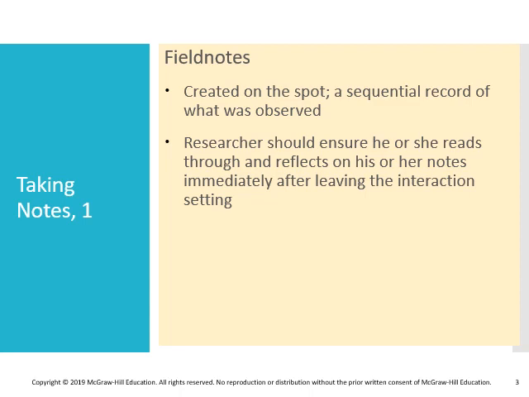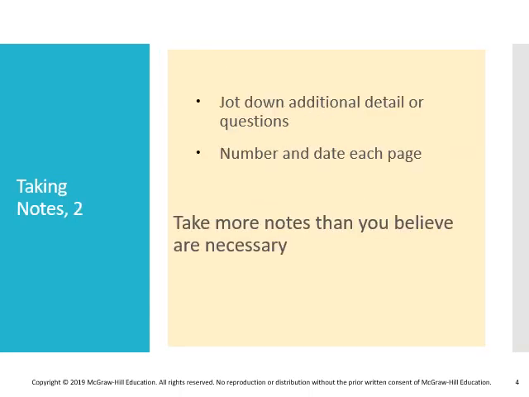So if that's the condition, in order for you to gain access to observe, then you have to honor that condition. You cannot take notes. But if you are allowed to, in a place like a public setting, then you should definitely take notes, because it helps you to remember what you see. Now, in the example that I gave you earlier, if you cannot take notes, then what should you do? Well, then take notes right after, immediately, as soon as you can, after what you have observed.